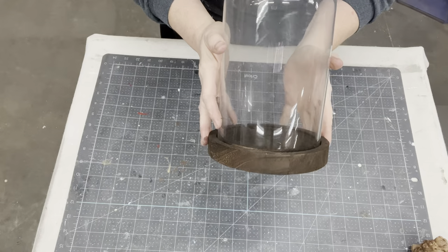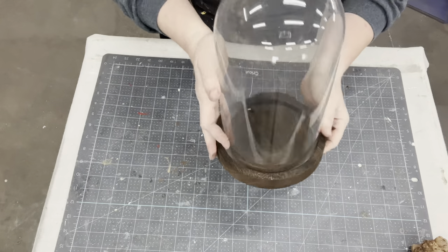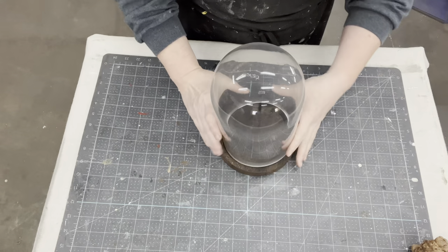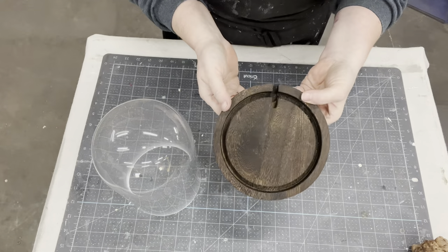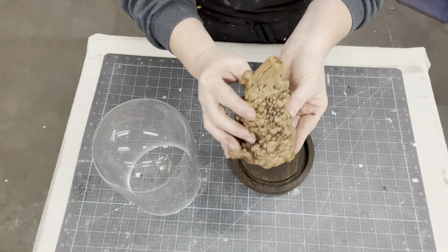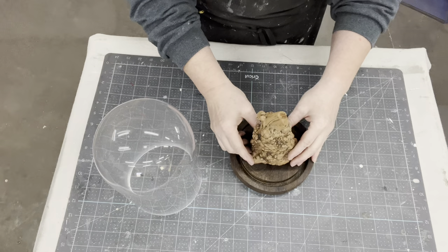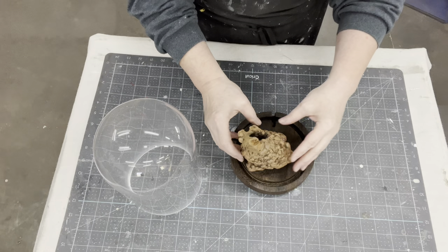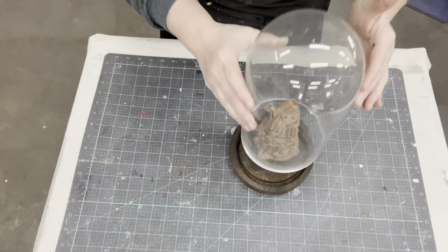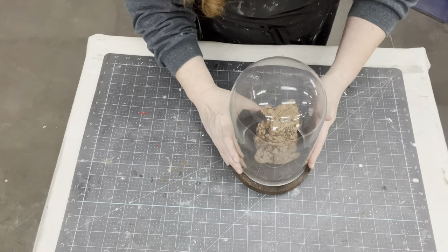My next project — I have this little glass dome. I love that it has a bottom. The possibilities! I love the idea of putting some natural elements in the middle. I love this knotty wood that we got at an auction. I think it will fill up this dome perfectly. Of course I'm going to add some more to it, not just the piece of wood.